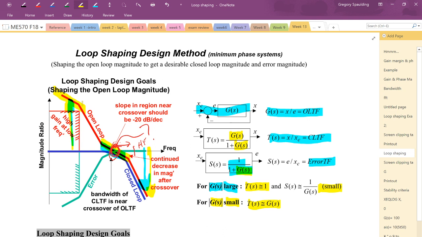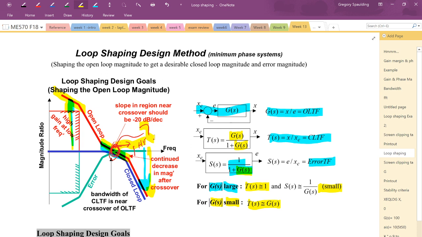The other thing we want to keep kind of in the back of our mind is this: where is our crossover frequency? Where is this going to be? And we're going to determine that in one of two ways. One, we're going to have some knowledge of some high frequency stuff out there, and we're going to stay away from that by a factor of 10 or 1 decade.